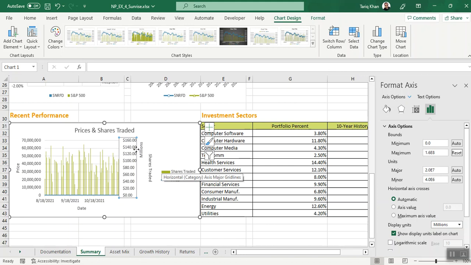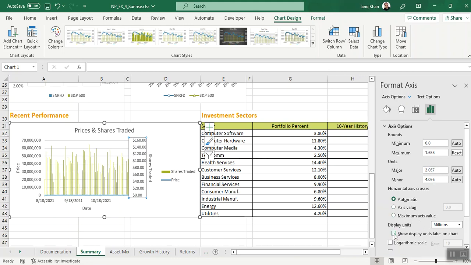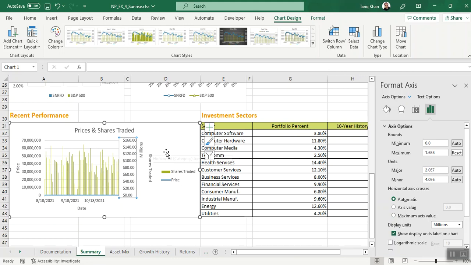So 160 million, 140 million, 120 million, it comes right in here, guys. Right, so these are the things which we want to change. So this is how it will look on your screen, and millions. So you turn them on and you're able to see.